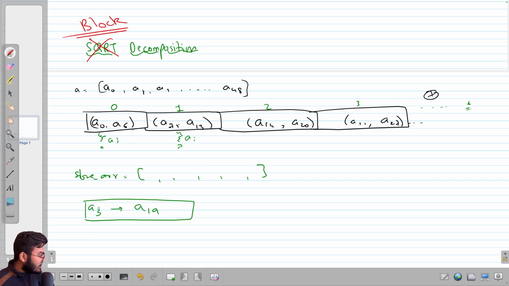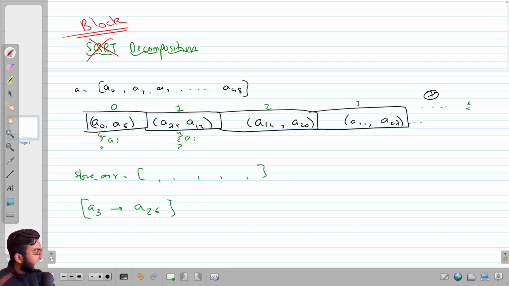Obviously a3 is from the 0th block, ID 0, and a19 is from, 19 divided by 7 is 2, so the second block. Or let's take some bigger number, not a19. Let's say someone asks what is the sum from a3 to, let's take it to be somewhere like a26.